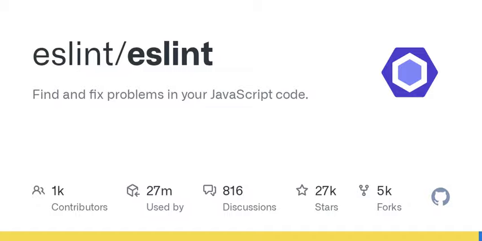Before we wrap up, let's consider how maintaining good coding standards with ESLint can prevent future headaches. For every minute spent on ensuring your code is clean up front, think about the hours you could save troubleshooting later on. That's a huge benefit when you're managing larger projects. So what do you think? Are you ready to give ESLint a try and see how it can elevate your coding practices?